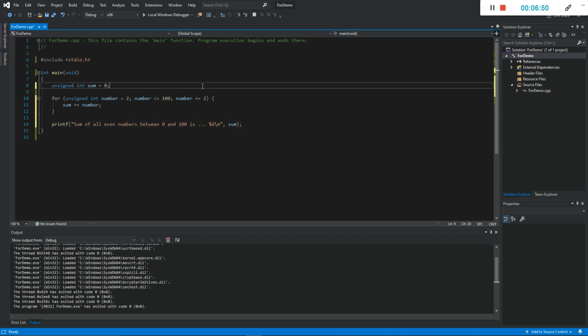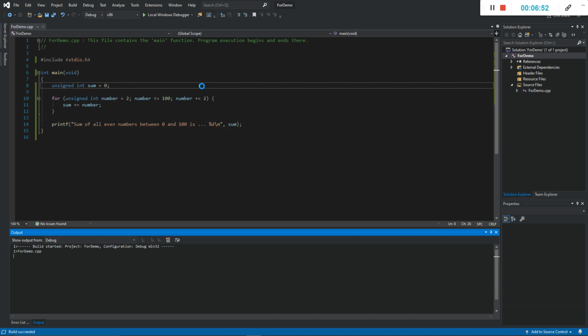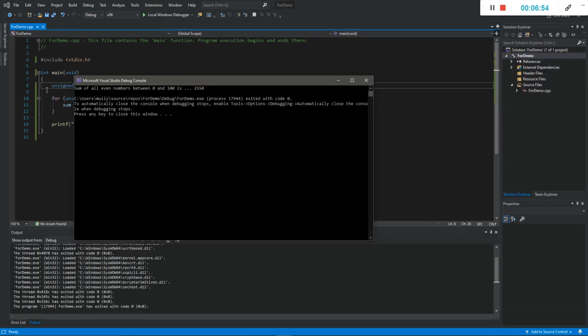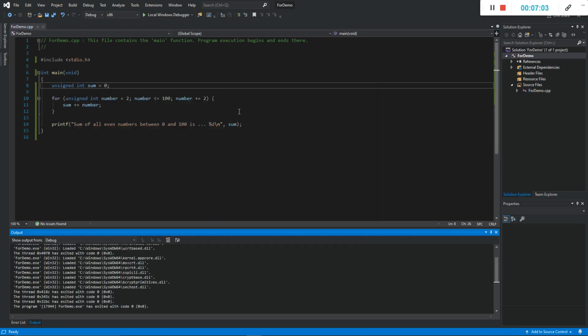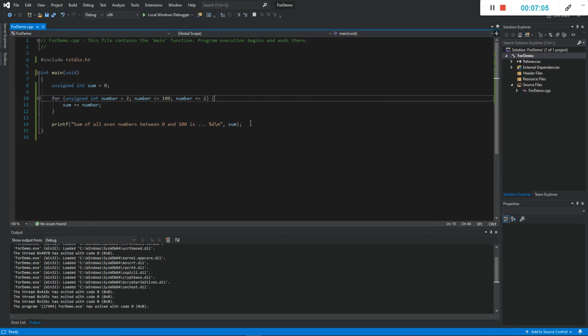And let's try that out. And there it goes. Sum of all even numbers between 0 and 100 is 2550. I believe that was the output value that we saw shown in the slides.